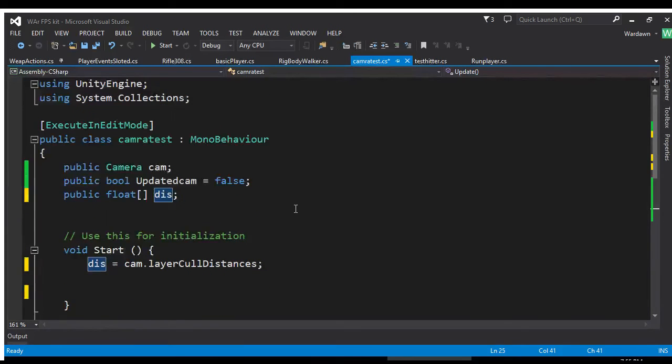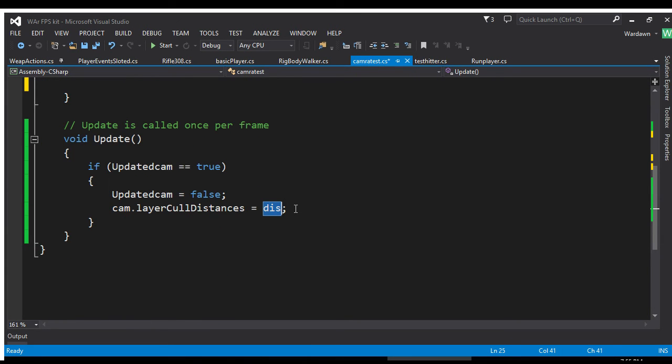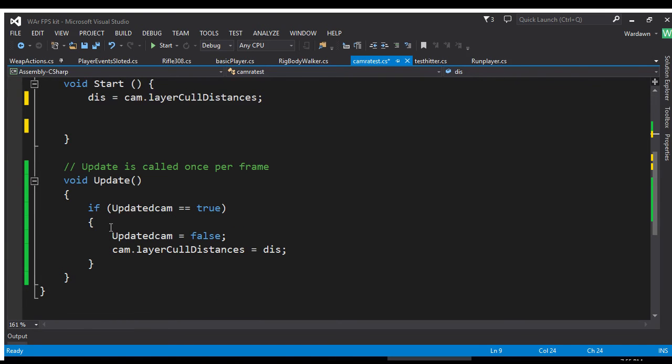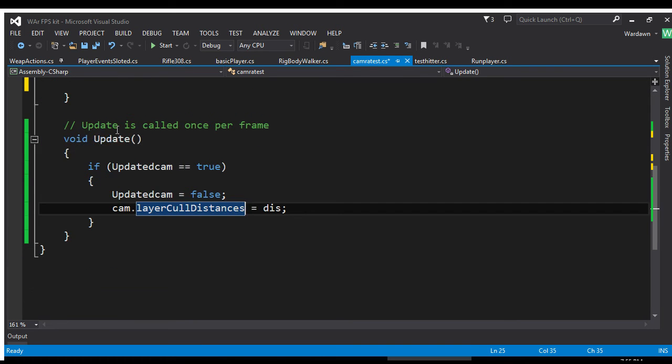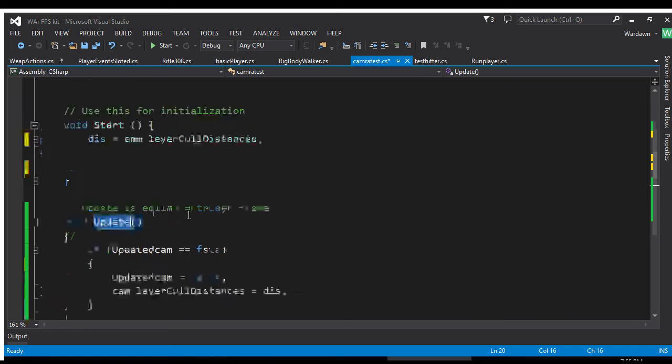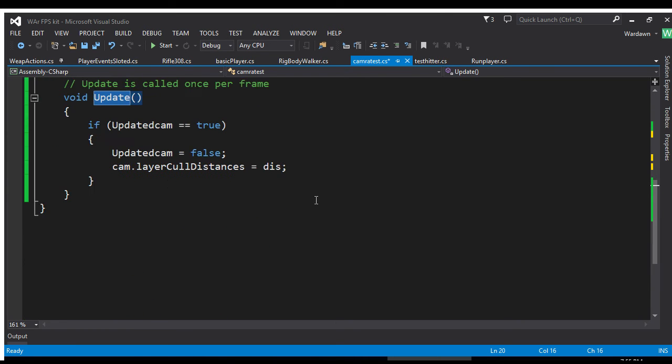Because how the update works in the editor, it only updates when there's a change to the script, and certain other things will fire off an update. It doesn't work like you think, okay? So it's one of those things that you just have to remember to hit the bool and it will do things. Now this works in game. This actually will execute perfectly fine when the game is compiled. When you build it, this update will still run. So this isn't something that's only for editor. I could build an editor one, but I didn't see spending another 20 minutes or a half hour making an editor script for something that I can just hit a bool and go.